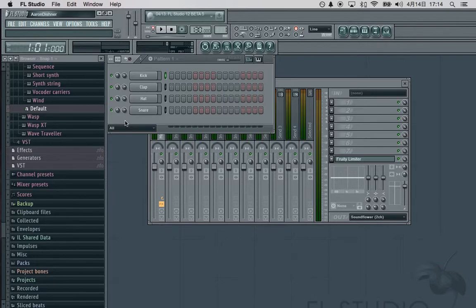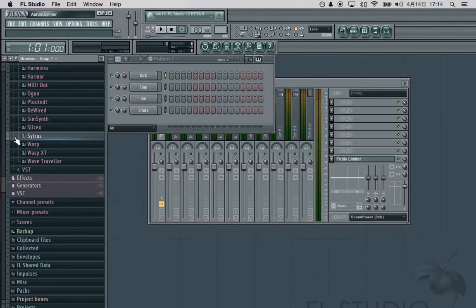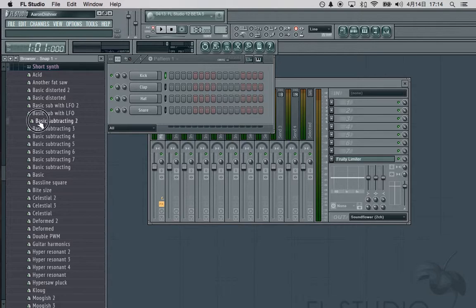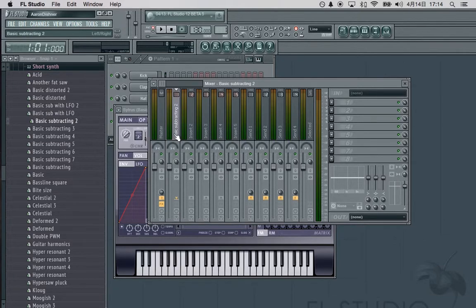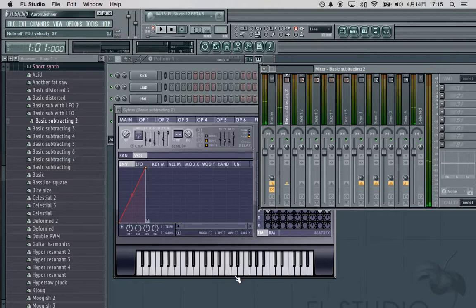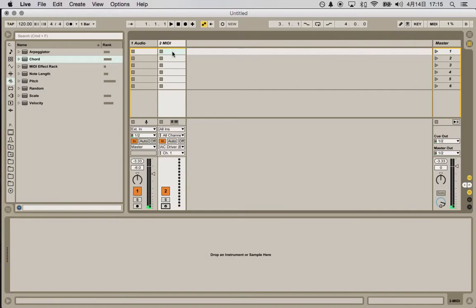So let's do an example of that real quick. I'm going to go to Citrus, and I wish I just knew how to drag this thing over, but I don't, so I'm just going to click on something. We'll just make it short synth. Here we go. So we got this here. Sorry, I don't know what I just did. Oh, there we go. Now you see this being played because I'm pressing my keyboard right now. And that's because it's receiving input from Ableton.